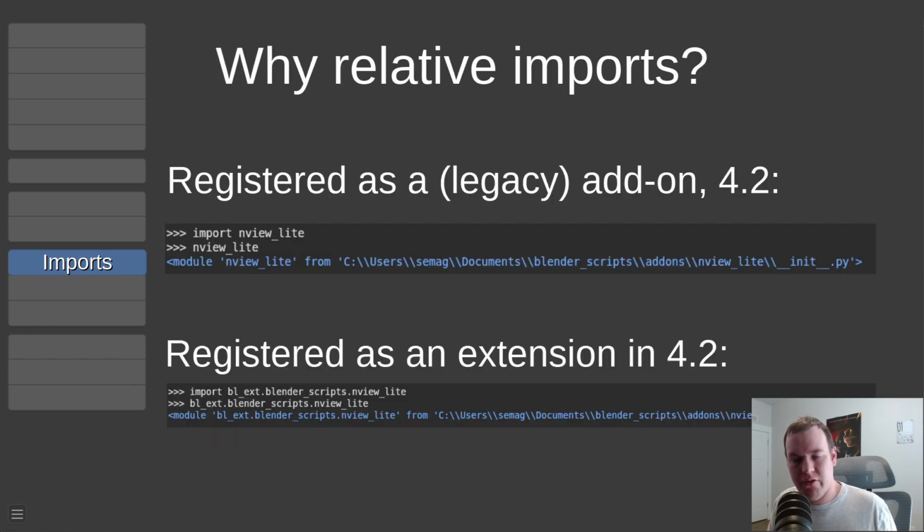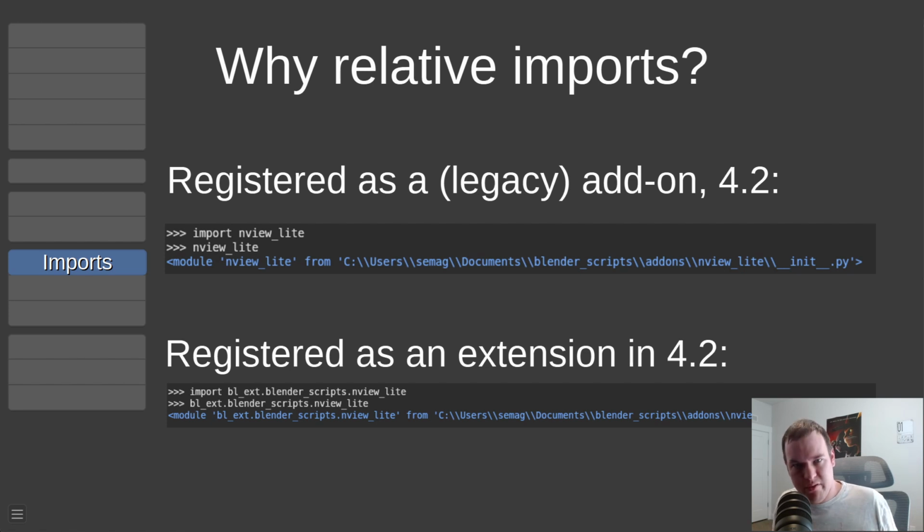Because for add-on extensions, your add-on module is no longer at the first level anymore. I can no longer just type import InViewLite to reference my InViewLite package. The module path is now determined based on the repository the add-on extension is in. So it's bl_ext, standing for Blender External, dot, the name of the repository the add-on is in, dot the module name of the add-on. In short, you no longer have control over what this path is. Users and studios can put your extension into their own custom repository, which you don't know the name of.